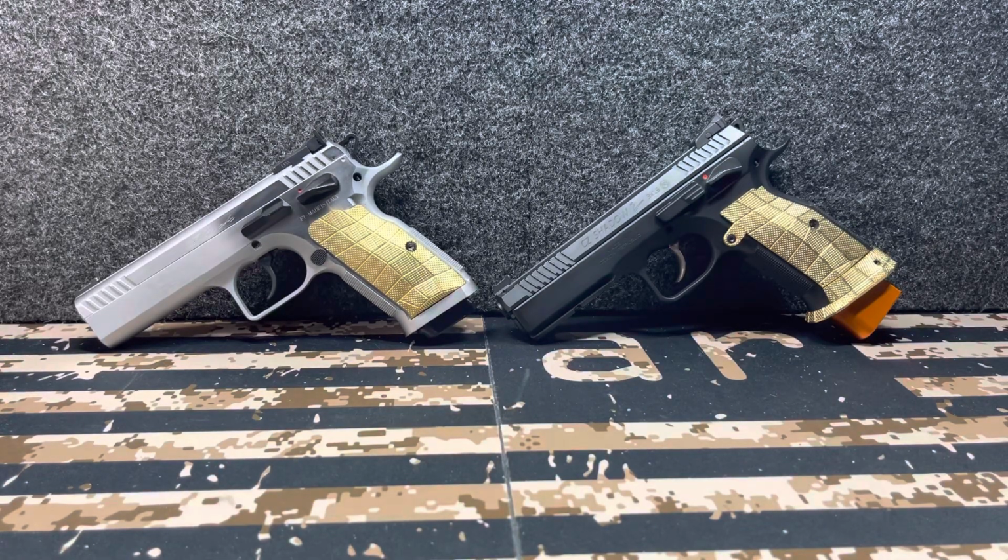Alright, we are going to show you some other goodies. I get questions all the time like, what kind of guns do you have? Which ones do you like? I have a lot of guns and a lot of them I don't even shoot. So here's two more that I really don't ever shoot anymore, but will I get rid of them? No. This is the Tanfo Stock 2 and the CZ Shadow 2 non-optic ready. So if you're wanting to go out and shoot irons, these are two great options.